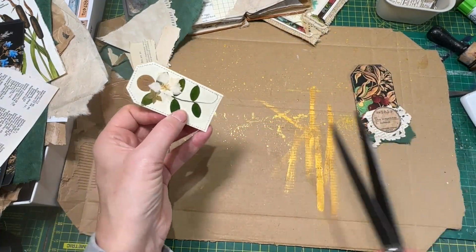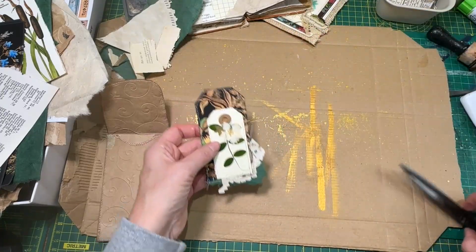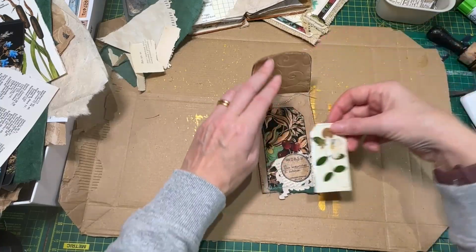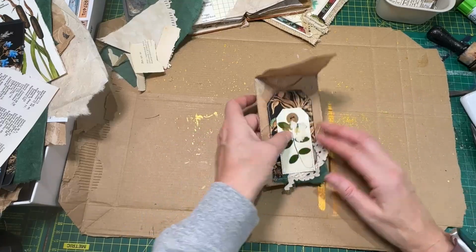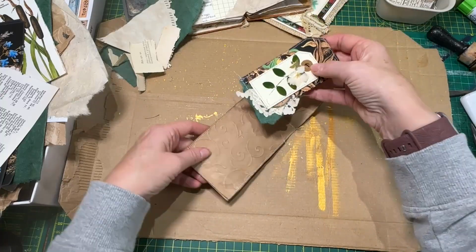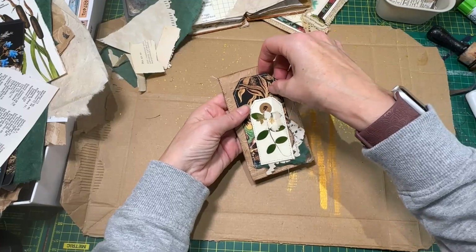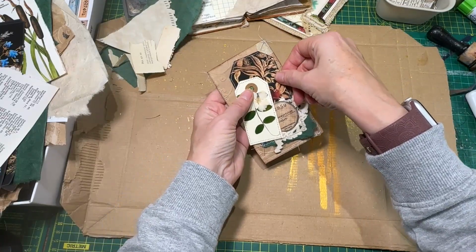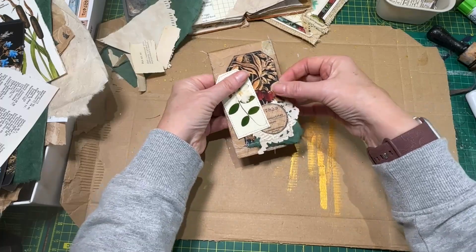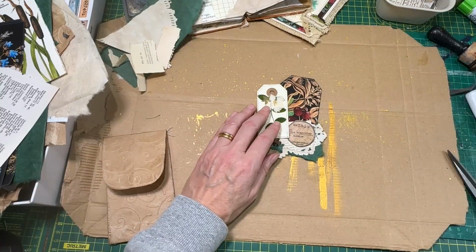So we have a sealed flower there. And we've got that there, but I know what you're going to ask me now. What are we going to do with this? I think that will look quite nice. That would look nice, actually, thinking about it, as a belly band on there, wouldn't it? If I wasn't creating this to be sealed, I think that's what I would actually do. Or even if this was just going to be something that was slotted into a journal, that would look quite nice on the back there as an embellishment. I really like that. I love those colours, that deep red and the brown there and the deep green there. So yeah, I like that. But anyway, that's not the plan for today. So stick to the plan, Steph. Stick to the script. The script is a time capsule.